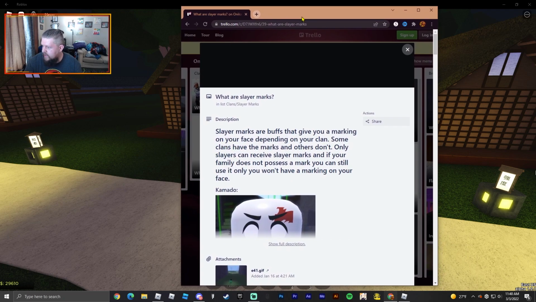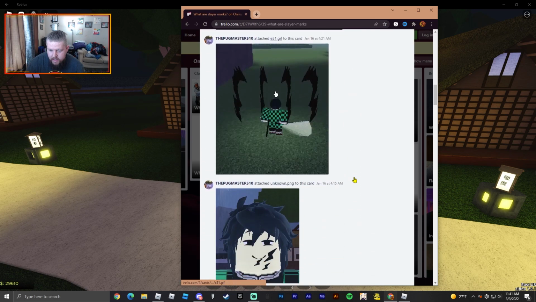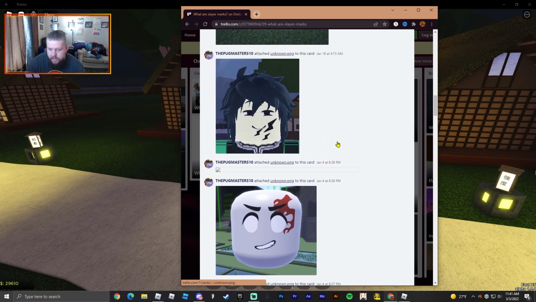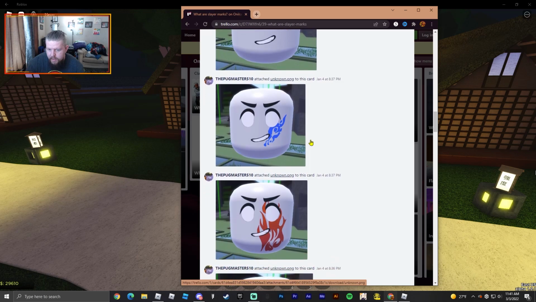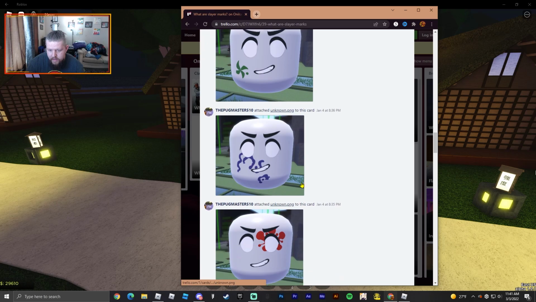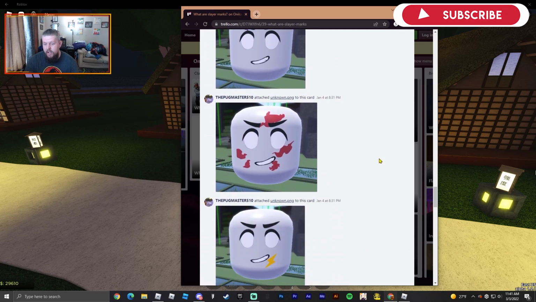Alright, now I figured I'd take this time to pop this up and show you for anybody who needs some extra information on Slayer marks, so there is just a ton. Ignore all this, that's to do with the other clan, but even they get a mark too when they're Slayer. But as you can see, these are the marks. You know, I got Commodo. I don't know what they all are. I'm assuming that's Rengoku. That's Wind. I can't remember. I don't know them all. But as you can see, there is a ton.